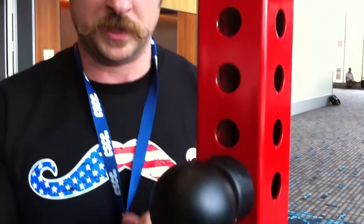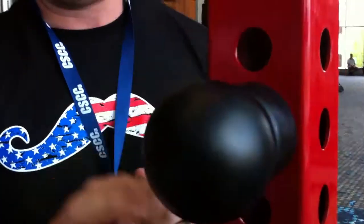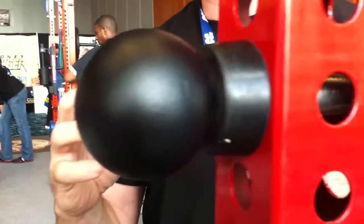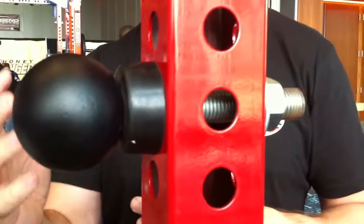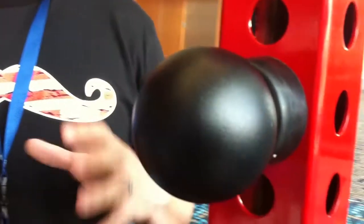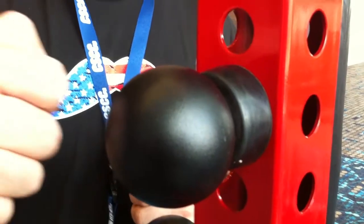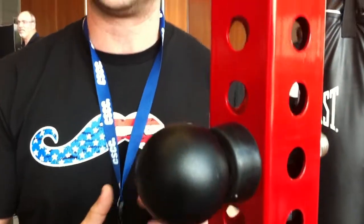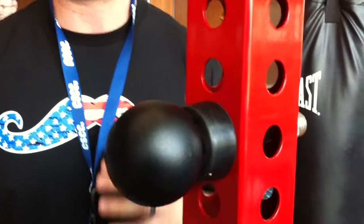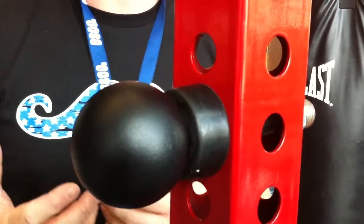One of the ways that we're doing that at the moment are through these Mighty Mets rack balls. We've always used them from a gripping standpoint as a really good, viable grip for a lot of different athletes. What we're doing in this scenario, again trying to innovate and change, we're trying to blur the line between the work and the rest. So now between sets, we actually have an ART myofascial release for trigger points within the body. So we've got to have a fluid athlete, one that can move before we can get them strong.